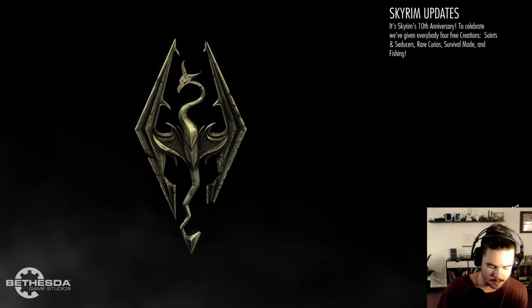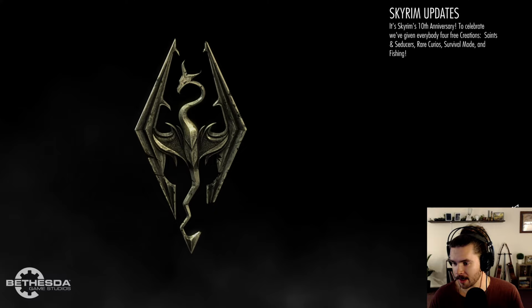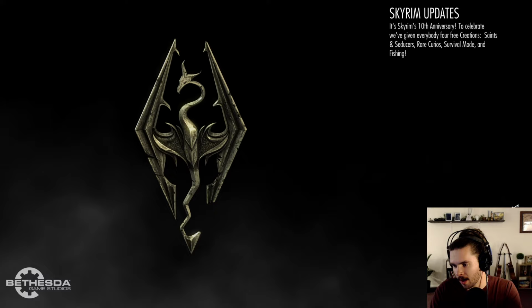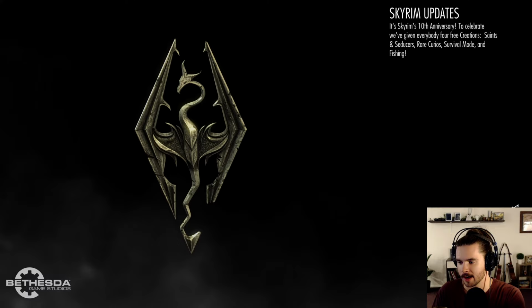Okay, so for those of you who do not remember where we were last time, we are currently at the Companions at their mead hall. We just got the Anniversary Edition silver armor, and we're going to do some quests involving the Companions and hopefully become a werewolf. I don't know if you caught this earlier, Bingus, but these two meads that we're sipping are what are known as Viking Blood style meads, basically any mead with cherry in it.